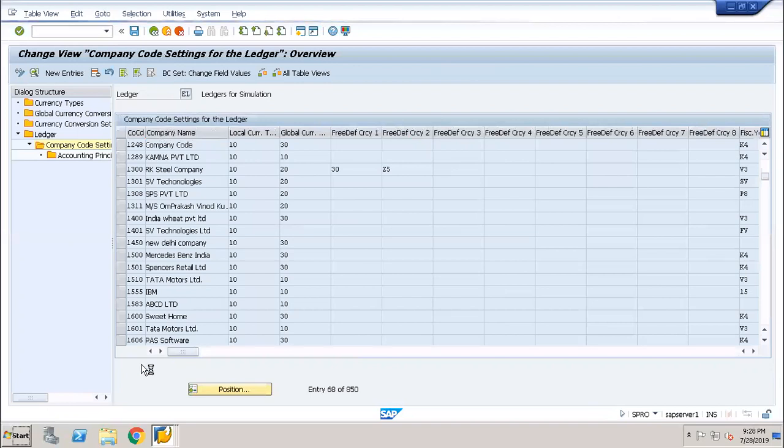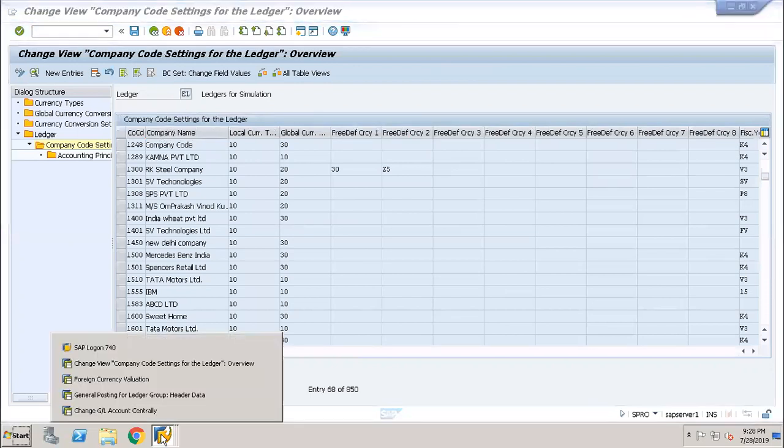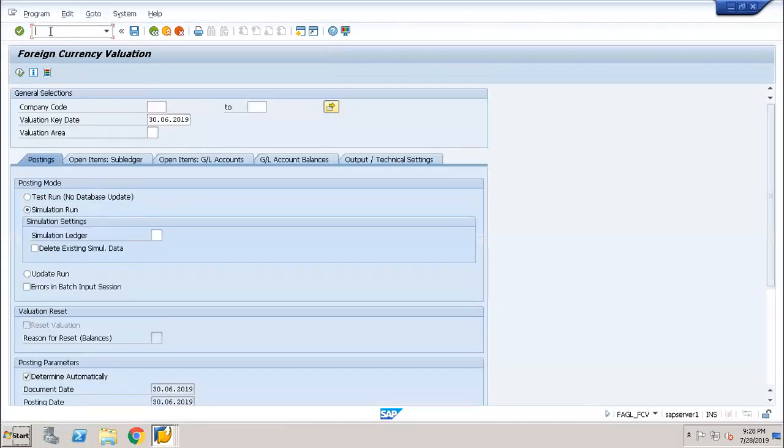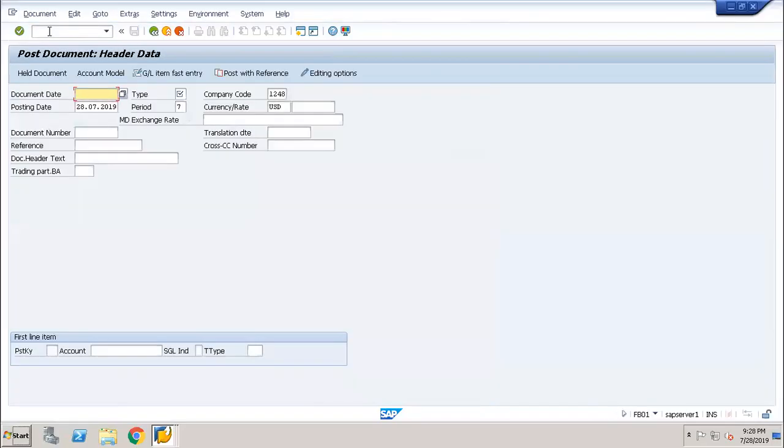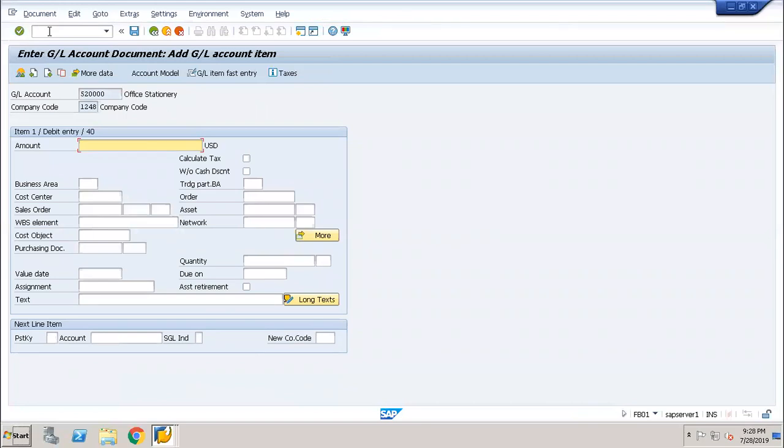Now, since it is already activated for our company code, whenever I'm posting a transaction, now let's see. FB01, F-02. In order to post a transaction, we will have to enter multiple lines. 28.07.2019, SCA and 40, 5,20,000, and I will say 10,250.